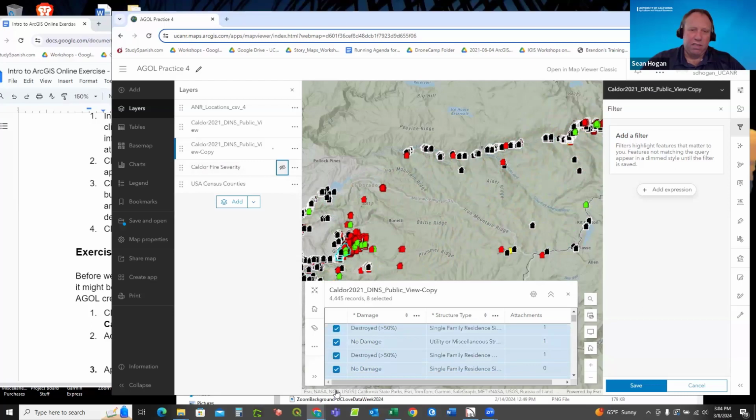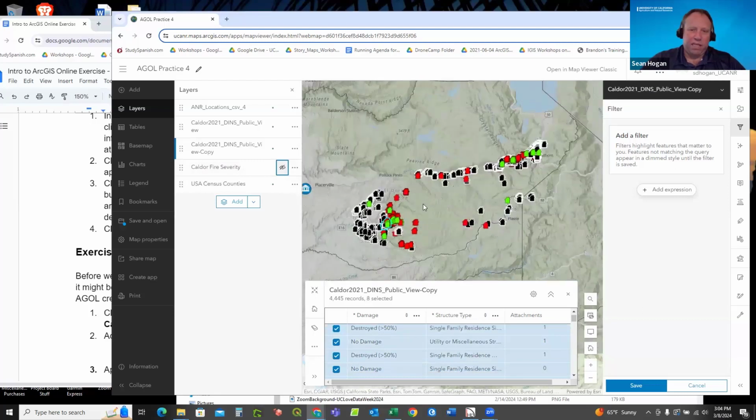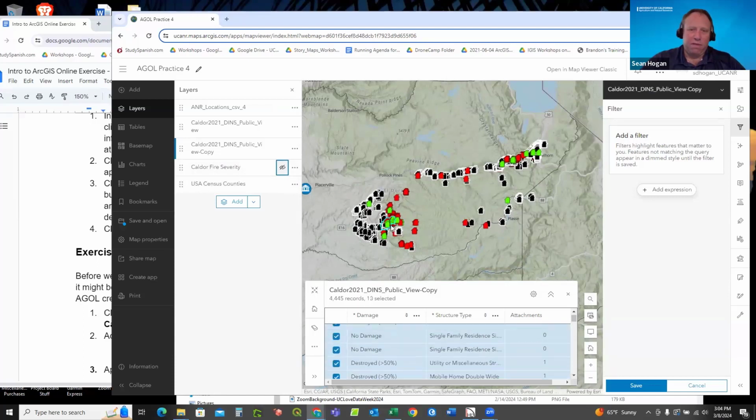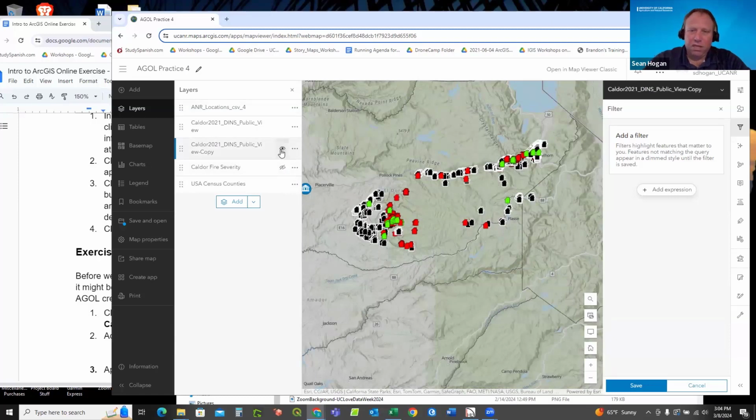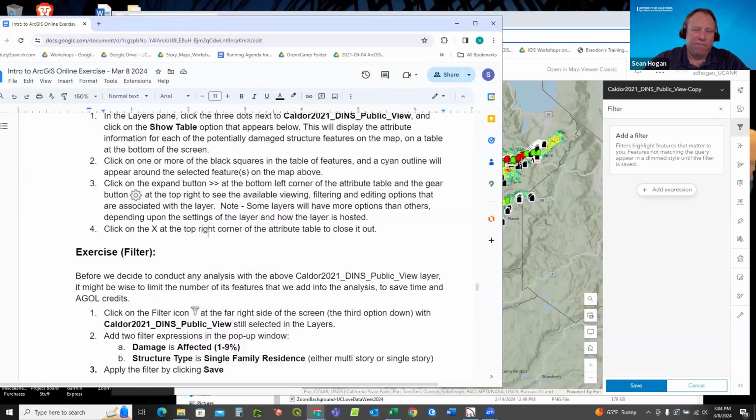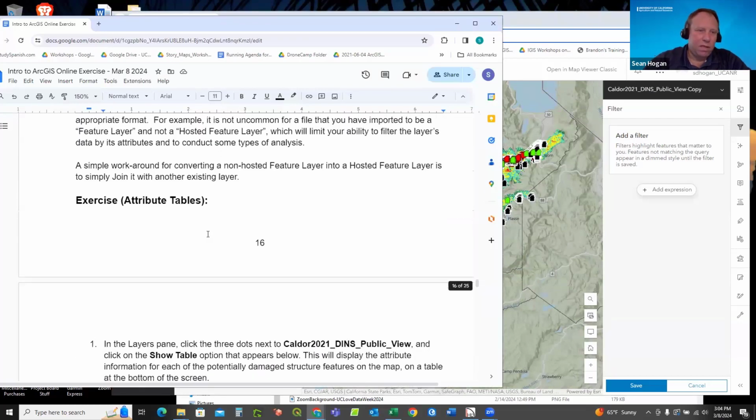If I click on some of these and zoom out, you'll see there'll be a variety of ones that are highlighted that pop up. There's just so many of them, you don't see it very well in the zoom. When that's all done, what I can do is clear selection, and then it gets cleared that way. Good. Turn that back on. So that was just really info only for now. Good. So we did the filtering.